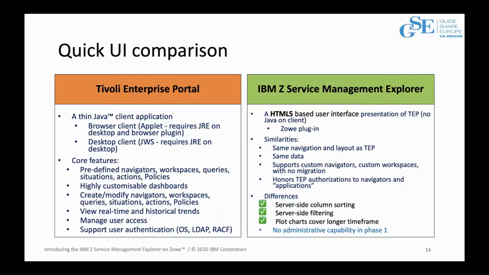Similarities: it's still similar to the TEP. You still have the same navigation layout. It's still the same data that's displayed in your workspaces. It supports custom navigators and custom workspaces, so therefore there's no migration required. If you have created a custom workspace in the TEP, it's migrated automatically. You refresh the screen, and the changes are there straight away. It honors TEP authorizations to navigators, because the authorizations are kept and stored in the TEPS database, so that's still valid even with IZSME.